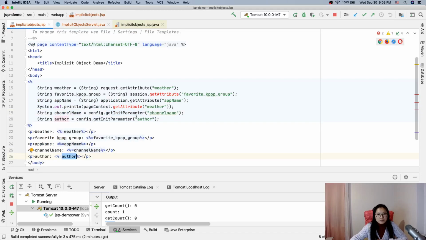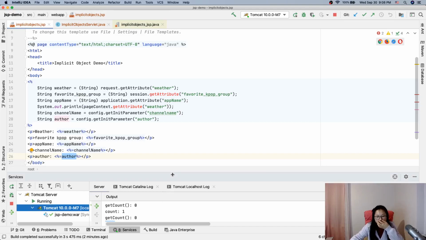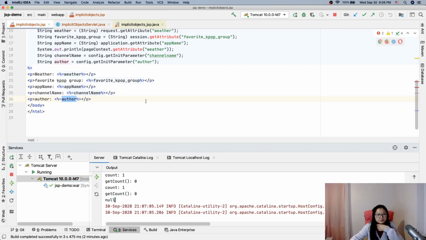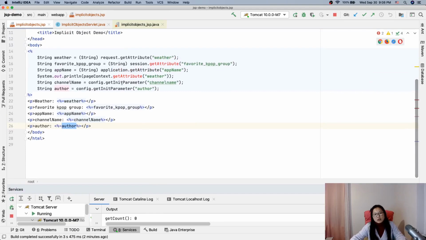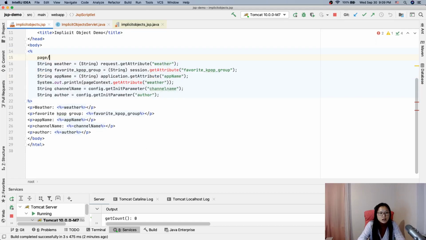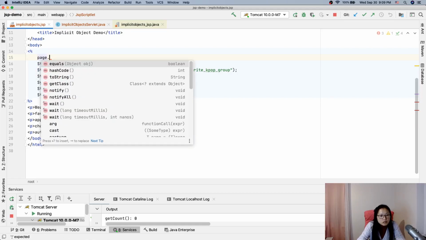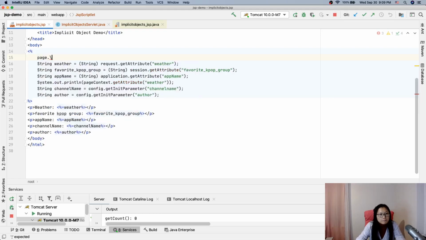Okay, this one is none. It makes sense, right? And the other problem we have here is this one is none. I read the documentation. Okay, it says it can get the value from the request, session and application, and from here it seems it cannot, but it definitely can do it this way. Page dot set.